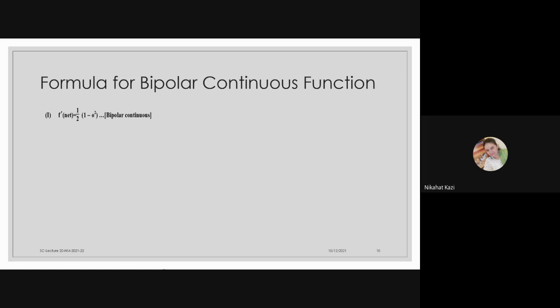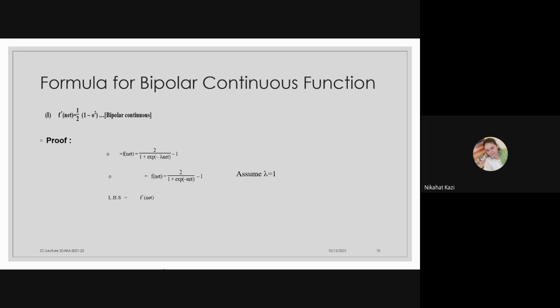So let us prove this first. So f of net, for bipolar continuous activation function, is 2 upon 1 plus e raised to minus lambda net, minus 1, right? Assuming lambda is 1, because more often than not we use lambda equal to 1, we get 2 upon 1 plus e raised to minus net, minus 1.